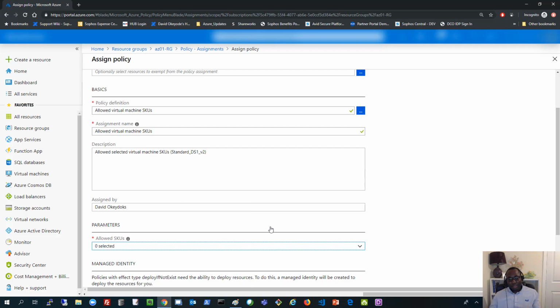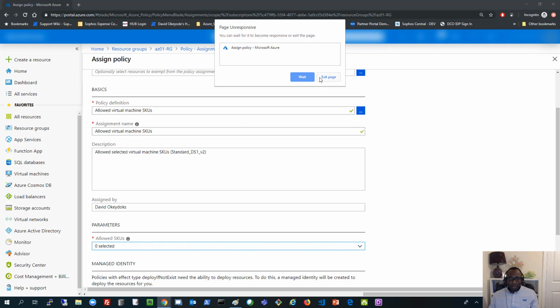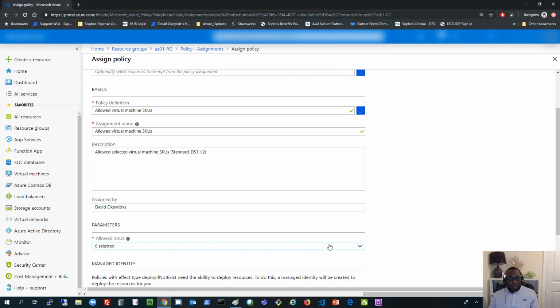It may take a while because it's going to have to load all the SKUs in the backend and display them in the portal. So you may find out that you get some delay like I'm getting over here. But eventually it should come up with a list of all the SKUs. So what I'll do is I'll pause the recording not to waste time. Once it's displayed the list of the SKUs, I'll resume the recording and then we can just continue with the rest of the process.